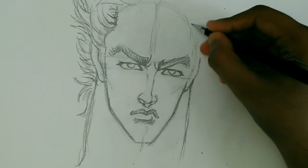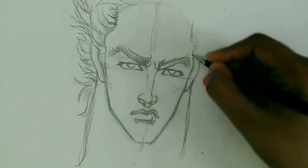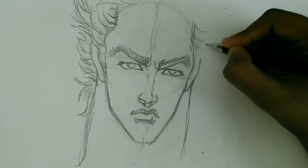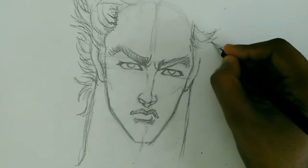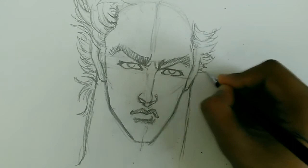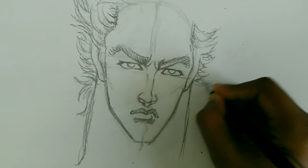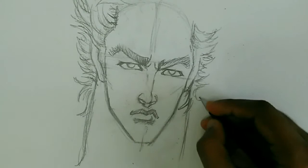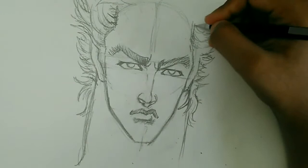We're gonna do something very similar on the other side. Gonna put in the shape which defines the shape of our character's face and the hairline at the side, which goes from about here, and then some lines to show that that is where the hair is stemming from, and we'll make these shapes again, these upwards fire-like shapes. Since he is turned a little to the side, we'll show a little less hair on this side, and then the same kind of thing where we'll have some hair showing on this side across the neck like this, and then tufts of hair that will come out just like that.